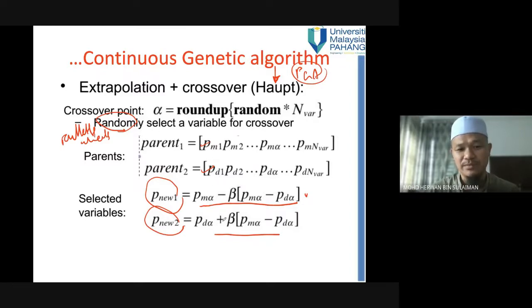Alpha is rounded up, so which variables need to be chosen? Times beta. This one is selected. Let's say we have selected PM alpha and PD alpha. You just subtract. This one is similar, but this one is minus and this one is plus. Okay, you get the two results.